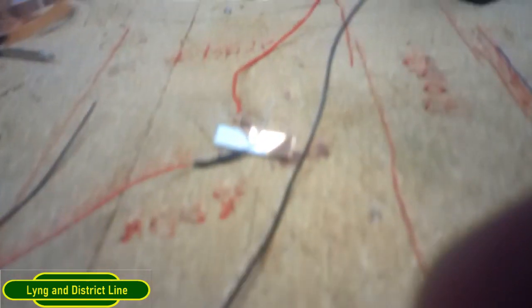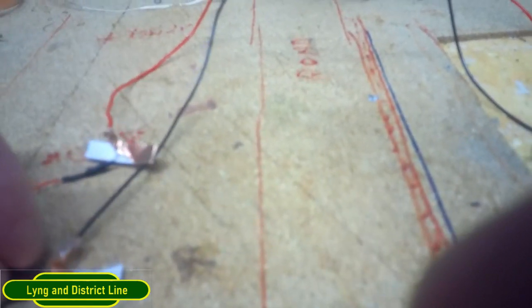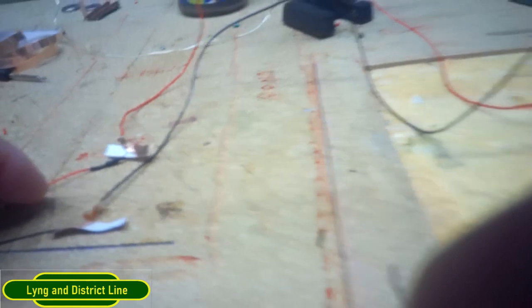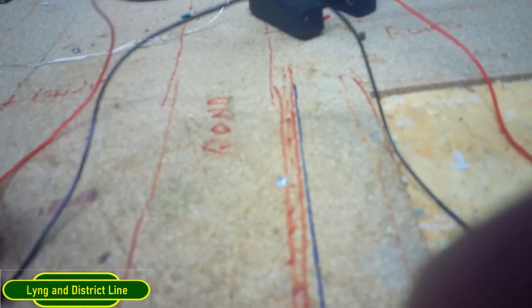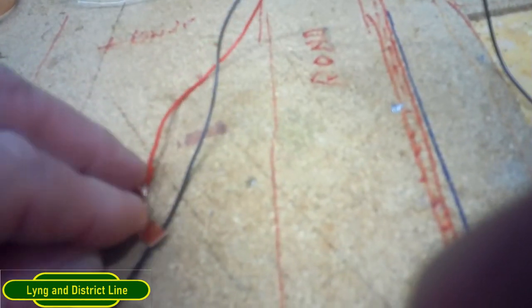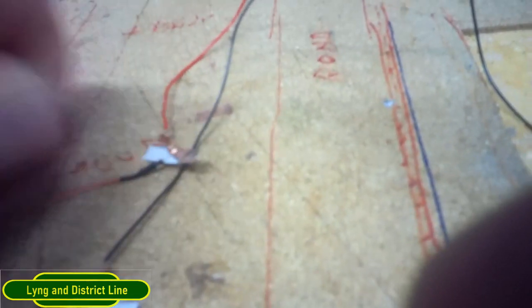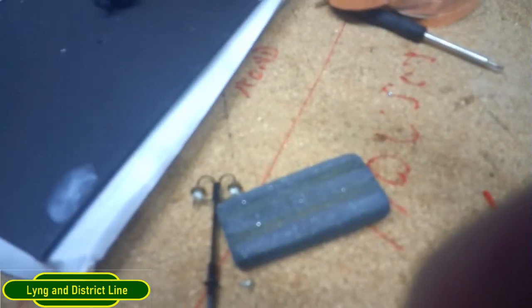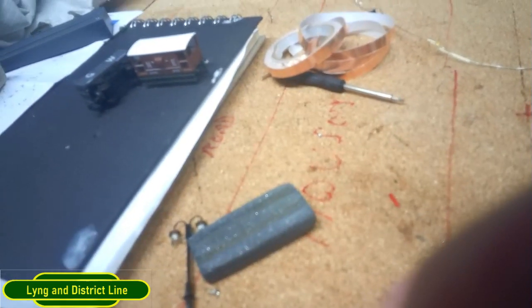Right, so I've now just wrapped the tape around that end, and I'll press the negative side onto there, and if I've done everything right, hang on, have I got the power on? Yep. Bring that back over to rest on the top, and then pick up the negative side, put that on the tape there, and what should happen is the lights will come on. If I take it off, no, they're not on. Yep, no, they nearly got it then. So put that on there, hold that down, there you go.